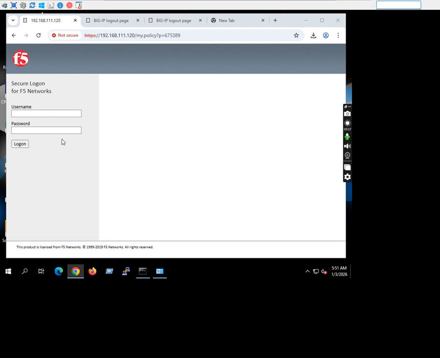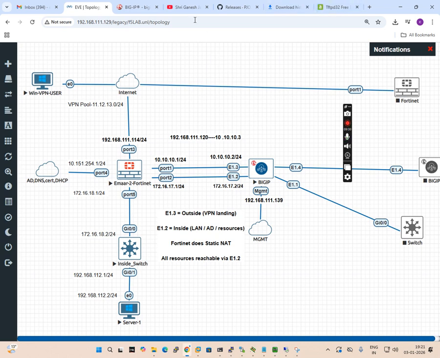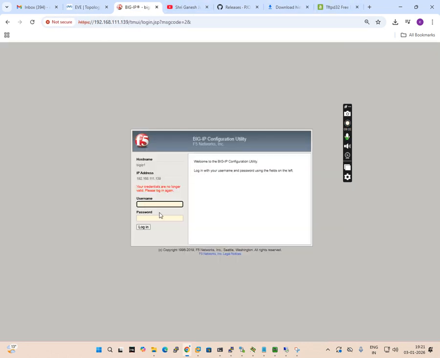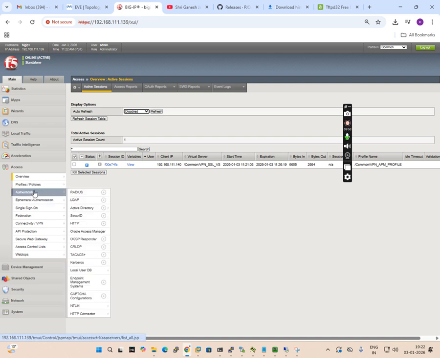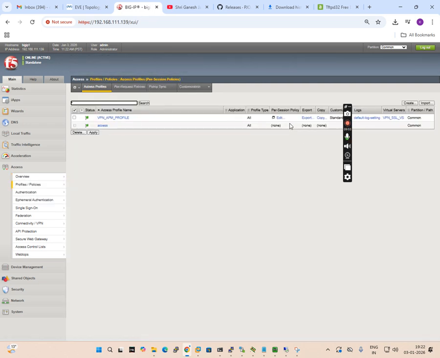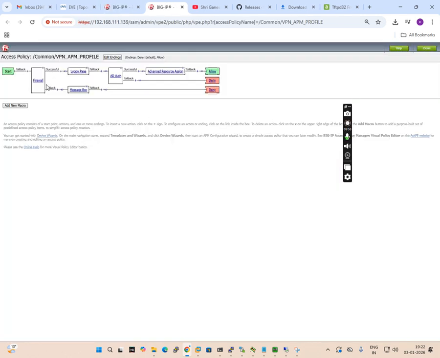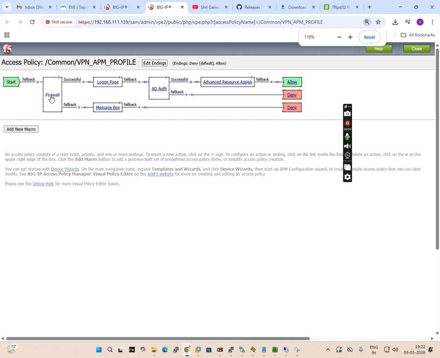In my case, let me navigate you to my VPN. This is my F5, and if I walk you through my access profile, I'll edit this and you'll see that before the login page appears, I have configured a firewall rule.